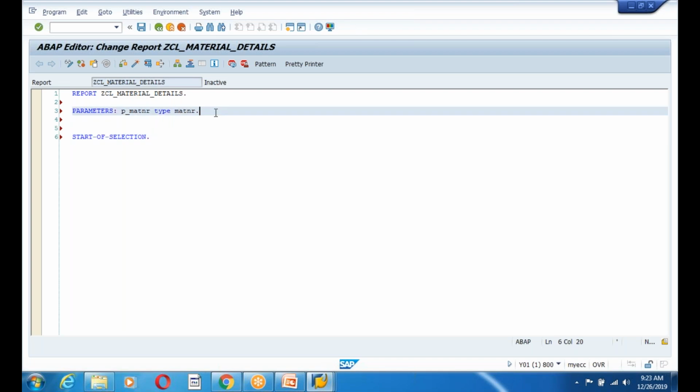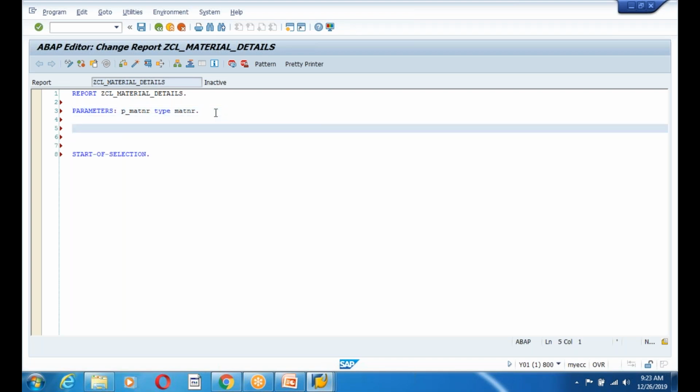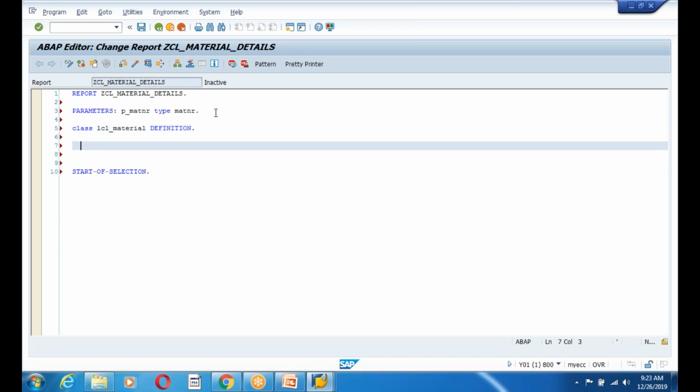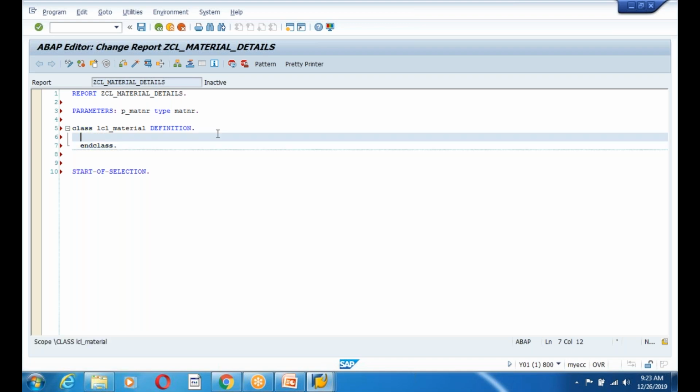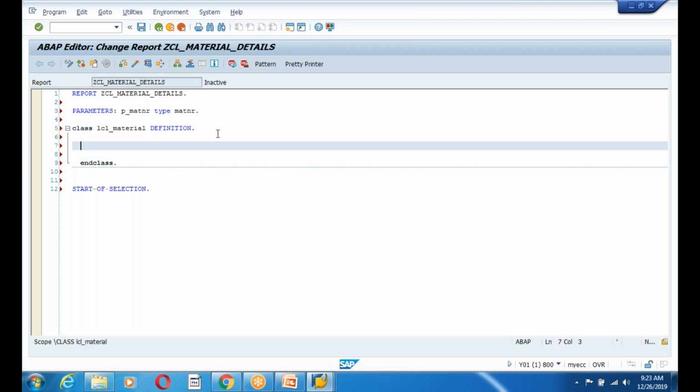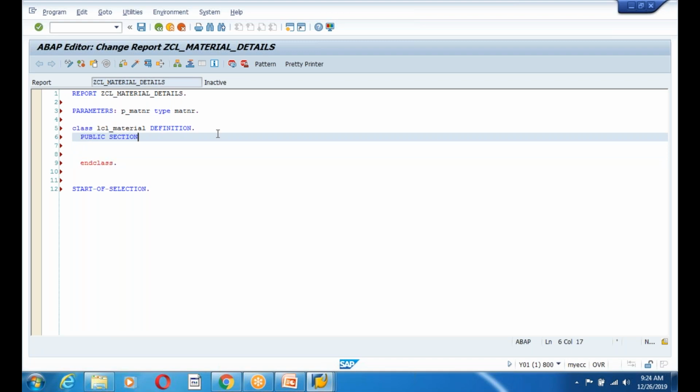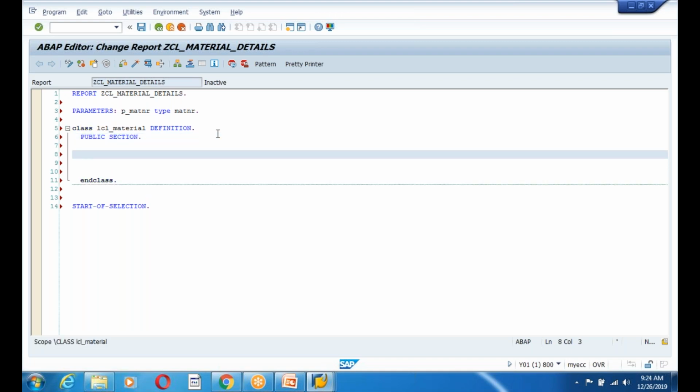So what I said, if you want to define a class, always define it in the declaration part. So class LCL underscore material is my class, guys. It's a material class, with the definition and implementation. And you must define the visibility sections of the class when you define the class, and I also have attributes.